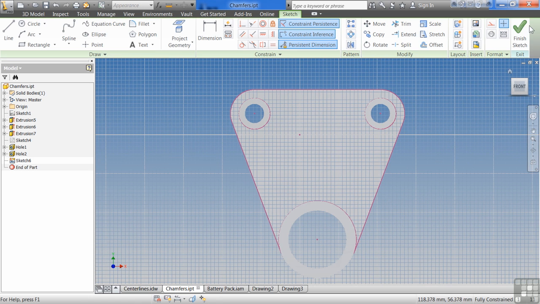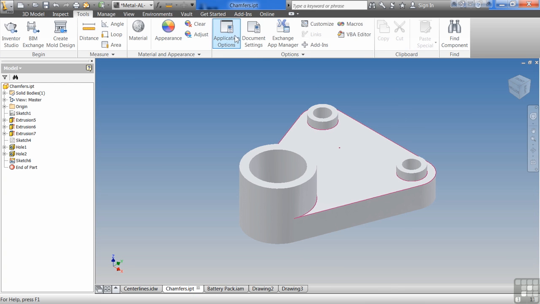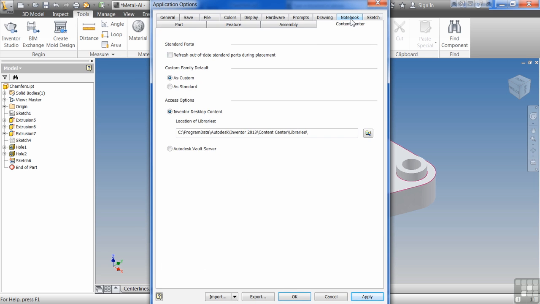Experienced users don't like that. But I've met several new users who like that option because that kind of tells you, hey, I'm in the sketch environment versus the part environment, and kind of helps you realize where you're at and keep your bearings so you don't get lost, because there's a lot of information being thrown at you in here.